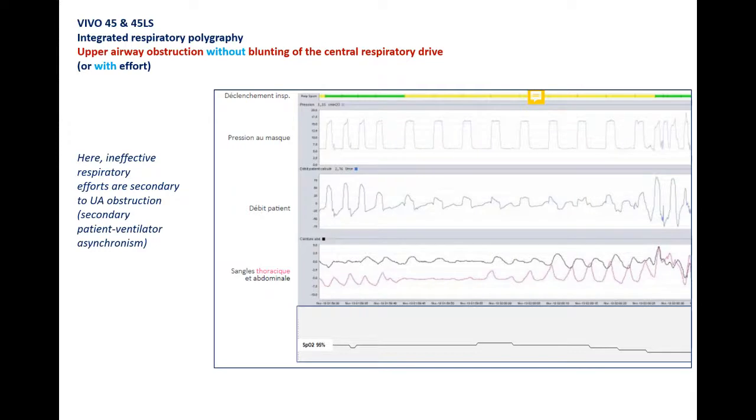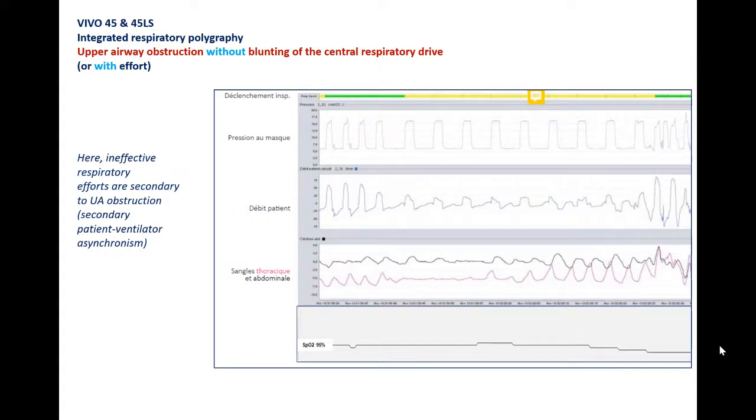In this case, identify again the oxygen desaturation. So you can then recognize the respiratory event on the belts, look at flow variation. Here, the patient flow is decreasing. Of course, pressure is constant, so you do not have any major leaks, you can say that. In patients ventilated with a pressure-preset ventilator, if flow is decreasing, the respiratory event is related to obstruction.